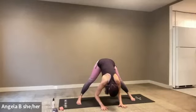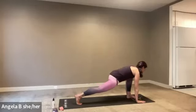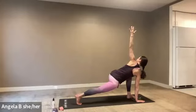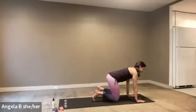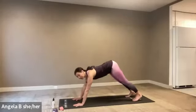Hold here. And now we're going to walk back towards the front, coming into a low lunge, lifting our right heel up. And then reaching that left arm out and up, ending back where we started with our twist. Bring the left hand down, step your left foot back to plank. Go through your version of your vinyasa, skip it all together, take a pause, whatever you need. And we will all meet in downward facing dog.